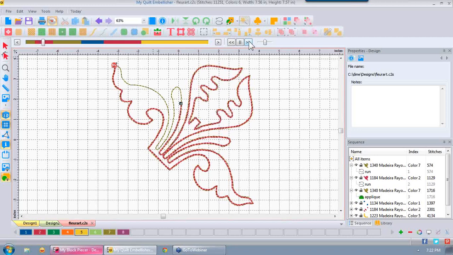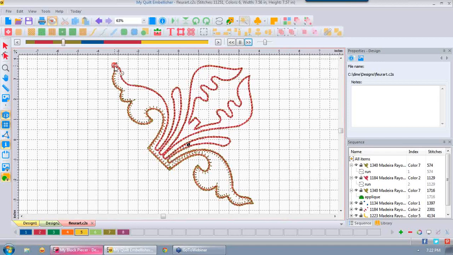And it goes all the way around. And then it changes, it goes to the blanket stitch. Now this is going to stitch around it first and then come back and do it just the way it works. But it does put those stops in there for us so that we can change their colors if we want to, and allow us to stop and place the fabric over the placement line as we're going.